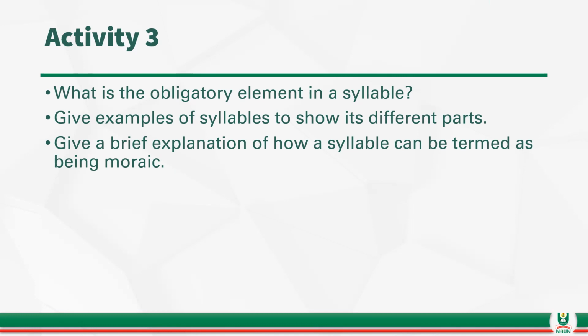The first sound is the onset, because it is the initial consonant which comes before the nucleus. And what is the nucleus? The nucleus is the obligatory element. The first part is the onset, which is non-obligatory, but in the word 'but' there is an onset. The vowel is the nucleus, because it is the only obligatory part. It is the vowel sound, and the last sound, which is the consonant sound, is the coda of that particular syllable. Okay, and when you pronounce it, it will have a stress. So who wants to go next?